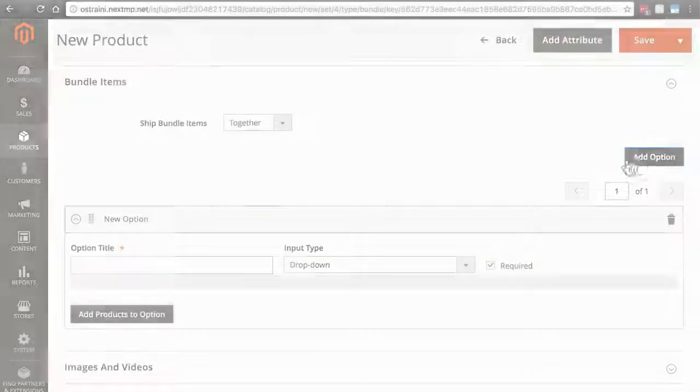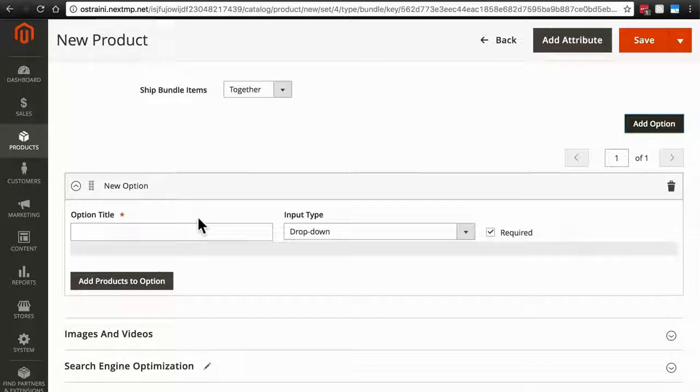And then we're going to add an option. So we're going to click Add Option. For reasons that will become clear in just a minute, you can have different groups of options as opposed to one list of all of the options that someone can have for their bundle product. So let's just take this little bit by little bit. The first option is going to be what type of coffee they're going to include in the gift basket. This gift basket, again, is a combination of some coffee and some mugs. So this first option is just going to be called coffee.